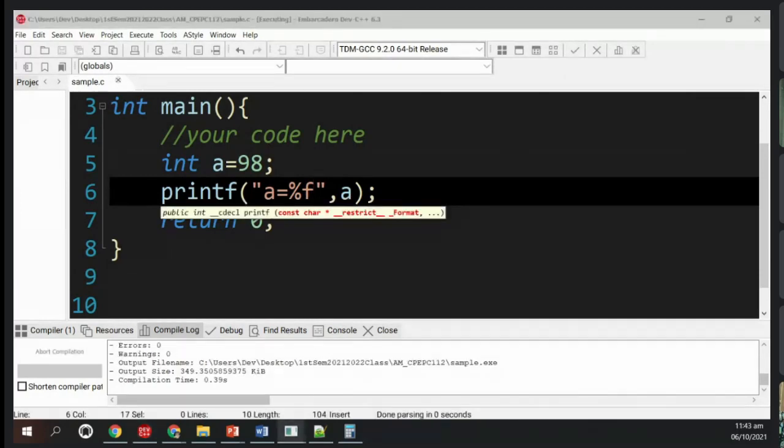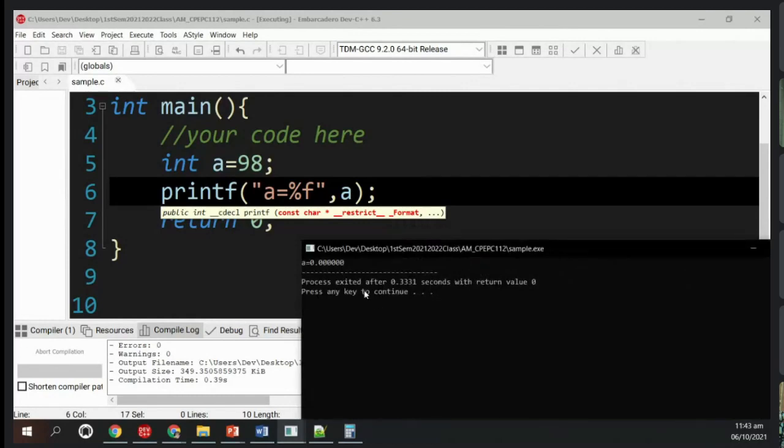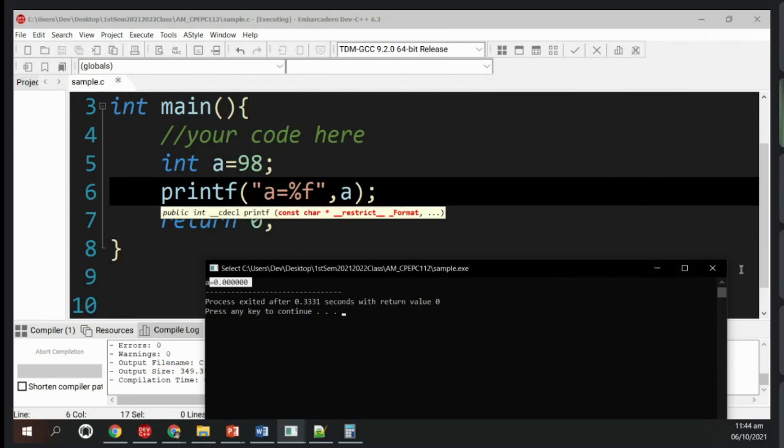So even though floating point still is a number, as you can see, that value 98 inside your computer, if displayed as a floating point value, is equivalent to 0. Okay? Nganong na 0 man si 98? Again, based on the floating point standard. Okay? Sa IEEE floating point standard.